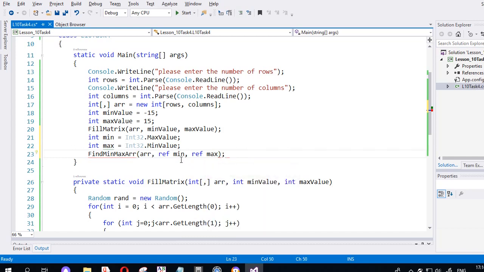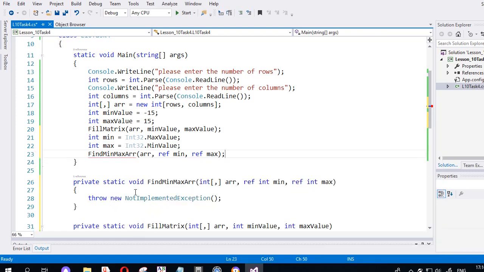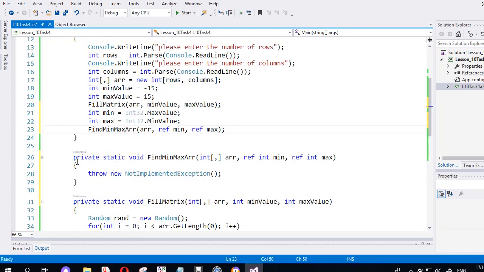Okay, now we can use ReSharper, so we can click our yellow bulb to generate method, and we have it here.